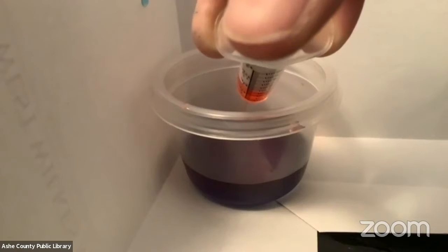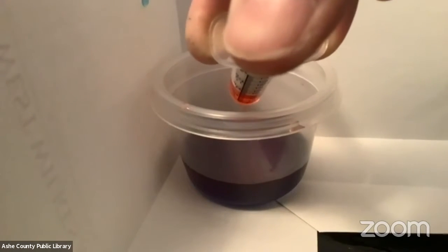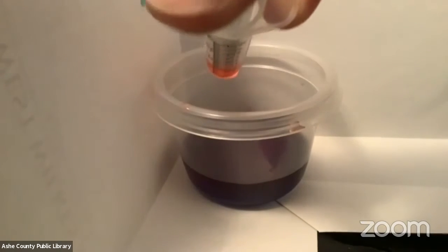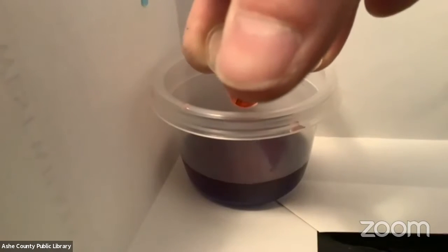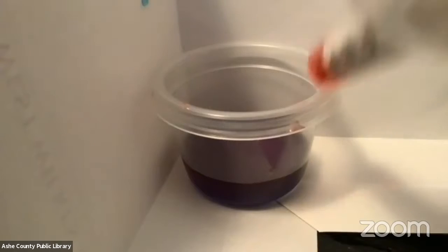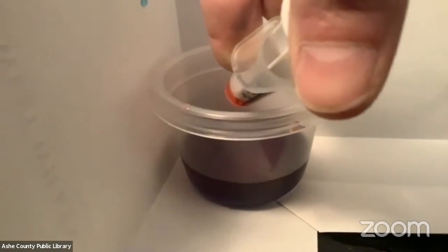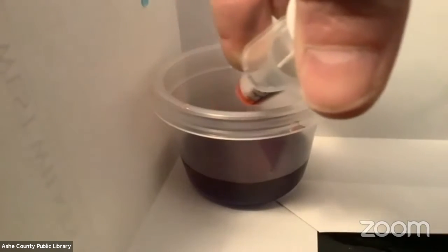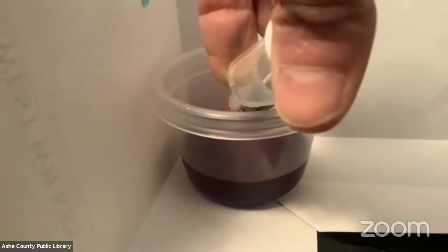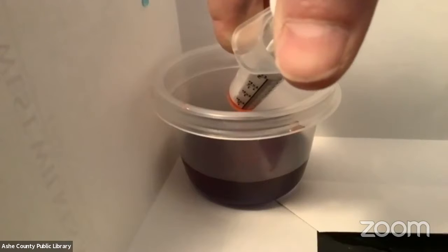Okay. I'm gonna need the red syringe. Yeah, you'll have to do the other colors first, buddy. Okay, is this green? Okay, so I'm dripping. This is green. Oh, I'm sorry. Okay. It's kind of hard to see. It's almost like it's not really working very well either. It's kind of mixing together. I might be dropping my drops in too quickly.